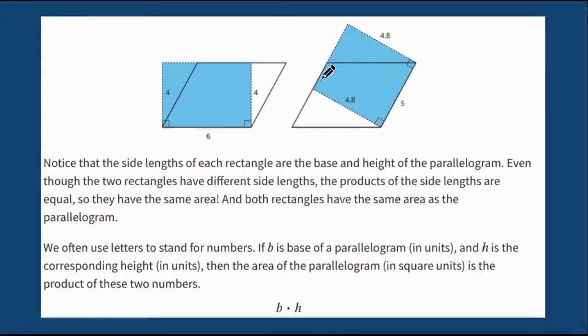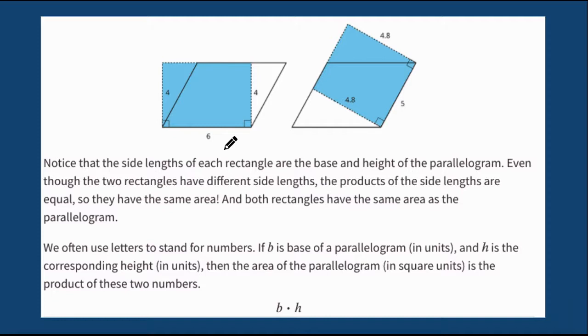In these two things here, we have the exact same parallelogram. You notice if we choose 6 as the base and we were to use our rearrange method, we would cut off a triangle, move it over to the left side here, and create our rectangle, which is 6 by 4. If we did it with the other one here, we again just cut off this triangle, move it over, and now we have 5 by 4.8. These are the same parallelogram, but we chose two different bases.